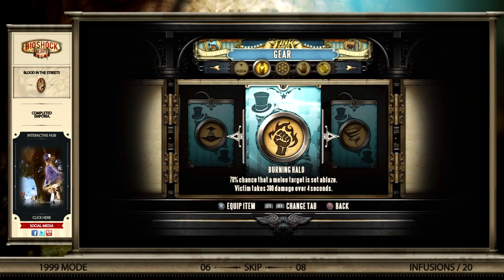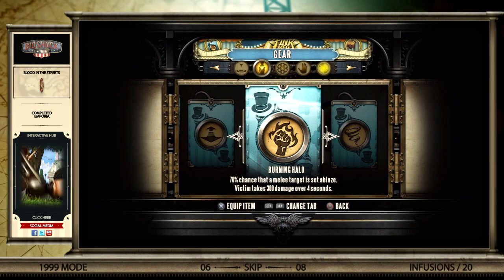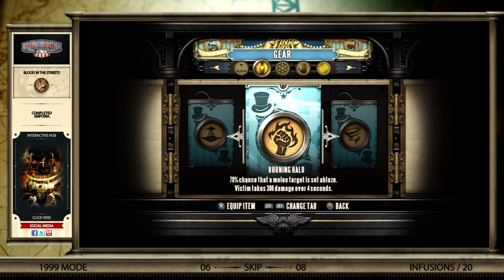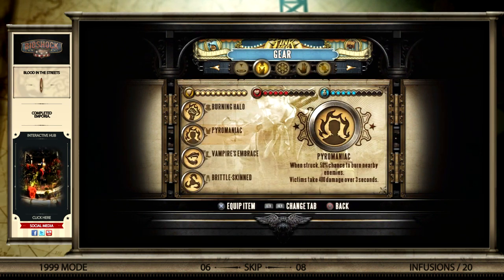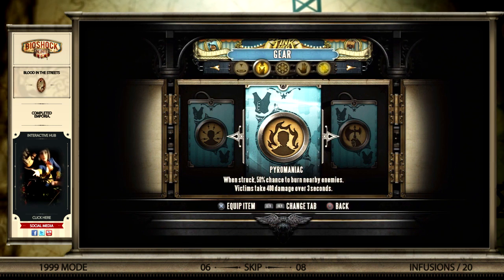You want her to be taking a lot of damage over a short period of time. And there's a 70% chance she'll be set ablaze. And fire works really well against Lady Comstock. Okay. The second one is Pyromaniac. When struck, 50% chance to burn nearby enemies.